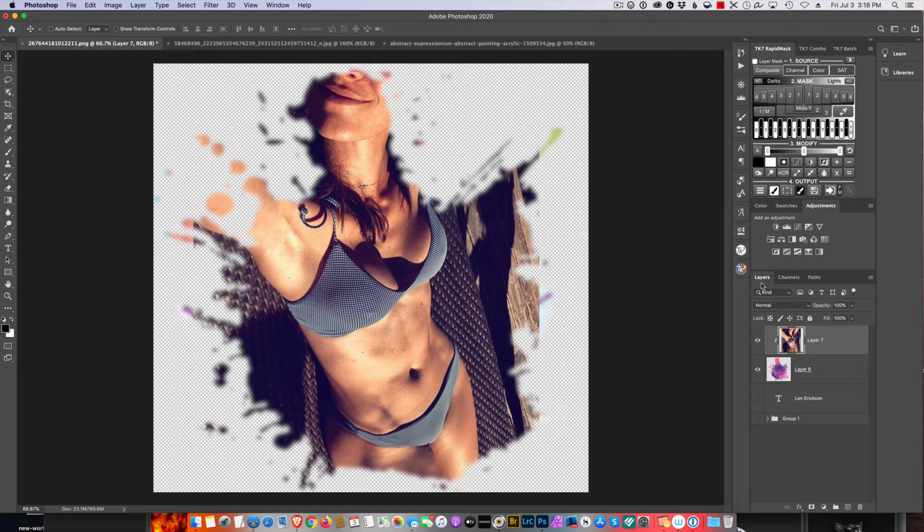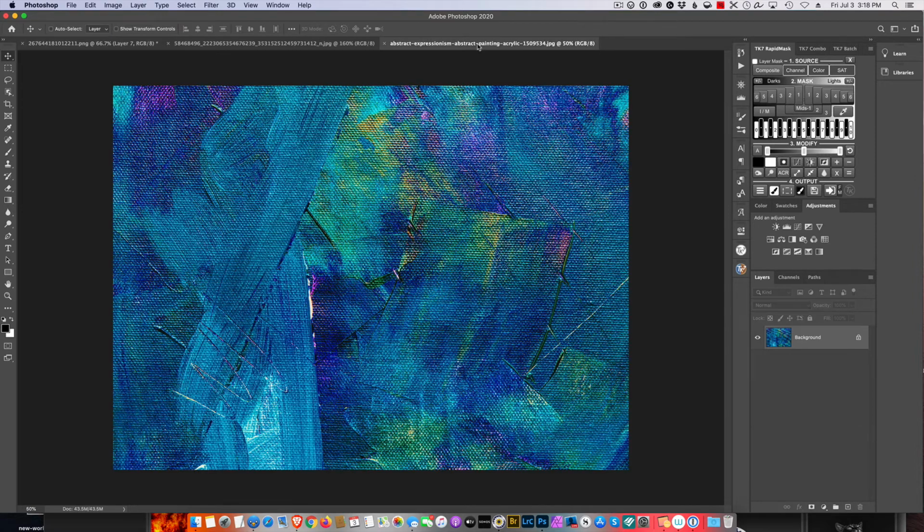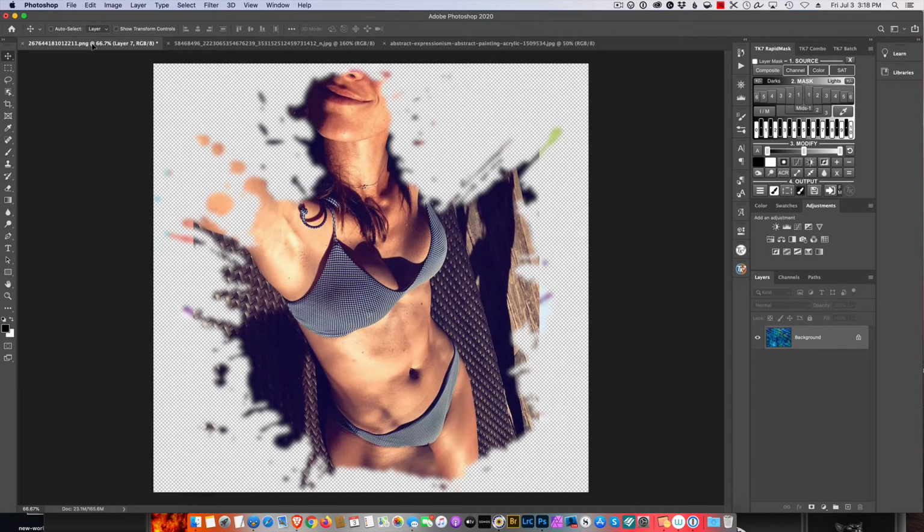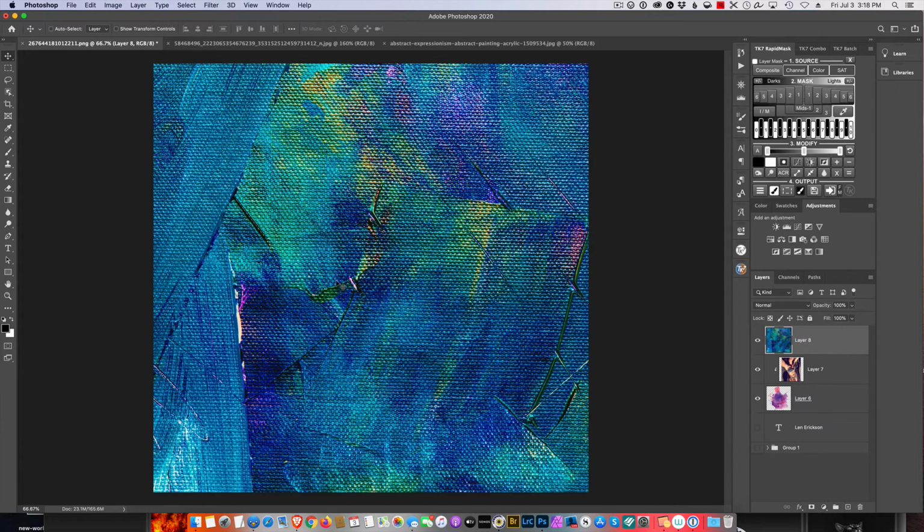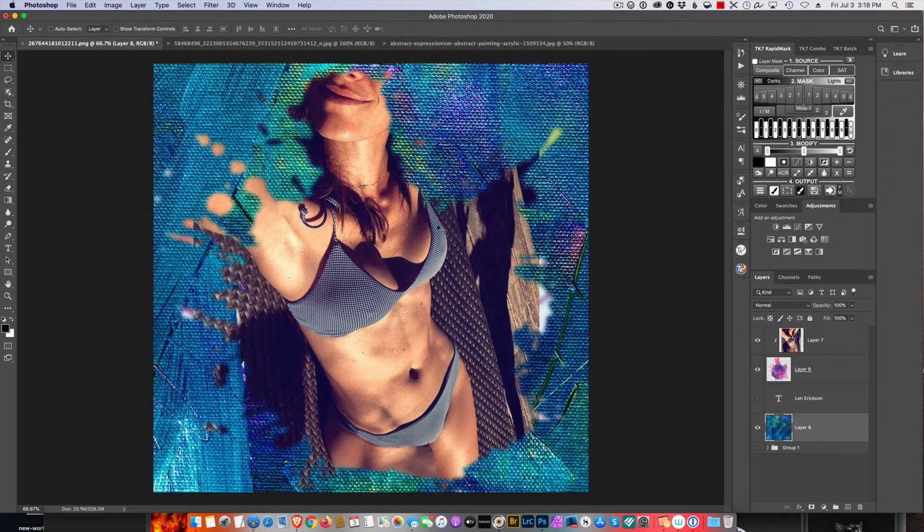So, all right, next step. I need to take my background here and drag it in, and I need to position that at the bottom. Hey, we're looking pretty good. Okay, of course we can tell right now we've got a textured background over a photograph, and so we've got to fix that. So we need a little more artistic design here.